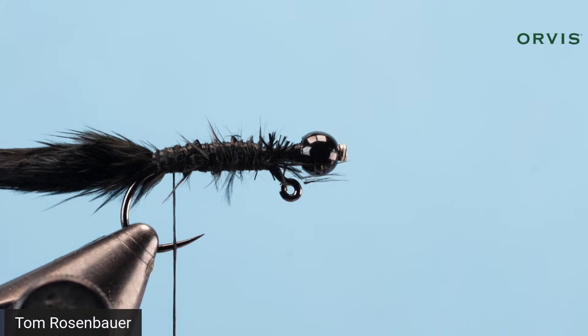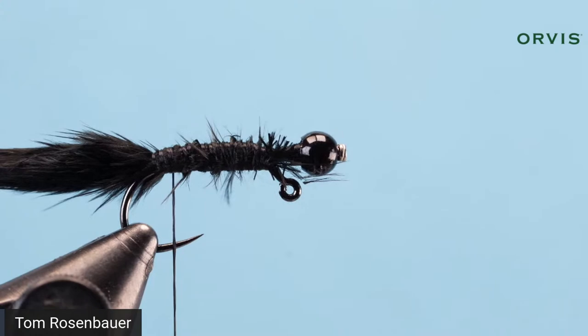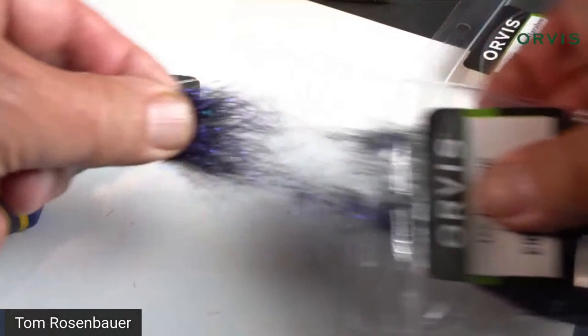Okay, so we like fuzzy bodies on leeches. It helps kind of give them action. It makes it stream. So what I'm going to use is ice dub because it's flashy. It adds a little flash to the fly, and it also is kind of coarse. And we want some coarse dubbing for this fly because you want the whole body to kind of stream back and blend into the tail. So I like ice dub, but any kind of dubbing that's kind of coarse like this will work.